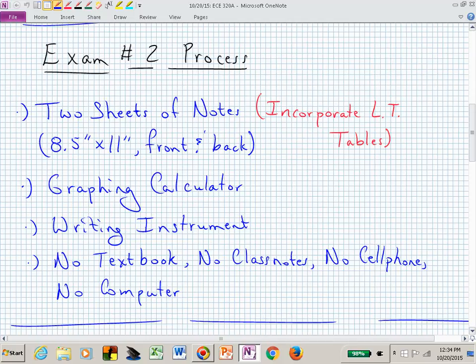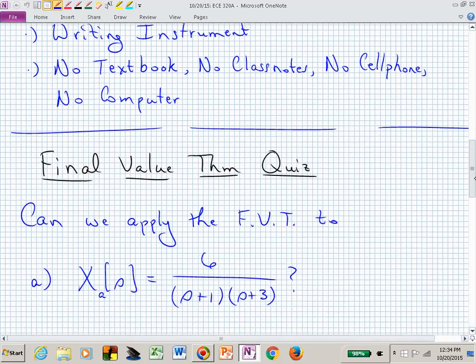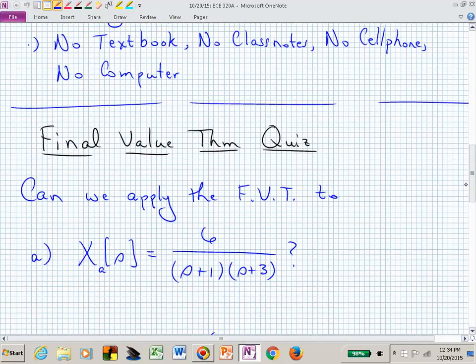If you have just a number, a constant in your frequency domain expression. If you have a scaled s in your s domain sitting by itself, then what do you get in the time domain? A derivative, the scaled derivative of the impulse. And you should be comfortable with all of that. So there's the process for exam 2. I want to get quickly into our quiz.